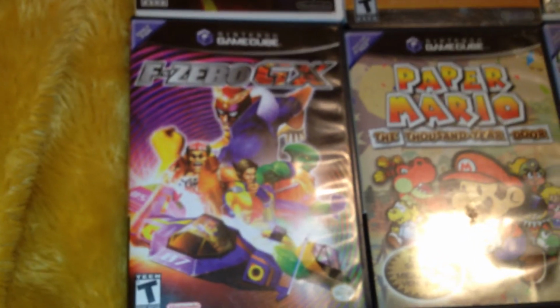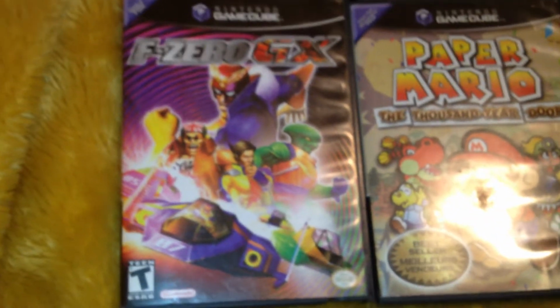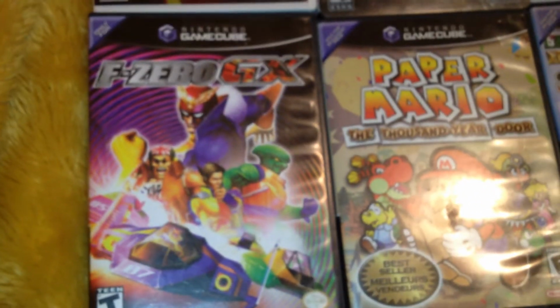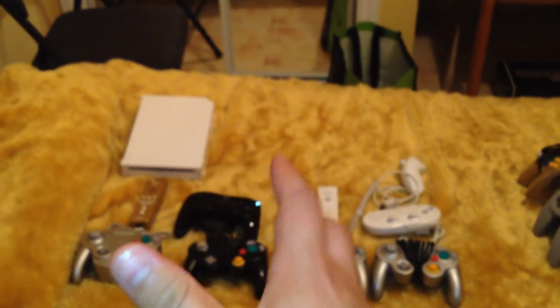I hope they do create games like that, especially for the Wii U. But I enjoy this game so much, especially the story mode. The story mode was hard, but you know what? It was a great game at the end of the day. So everybody, this is my Nintendo 64 collection. My Nintendo collection showing the Wii, GameCube. I used to have a Platinum GameCube that was bundled with the collector's edition of Zelda. Wow, this focus is terrible. So yeah, my Nintendo Wii, N64, controllers, accessories, games, and Nintendo Wii and GameCube games.